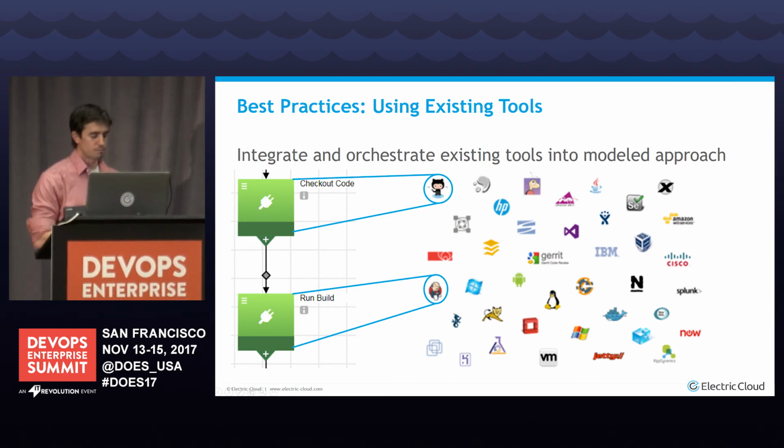And the good ARA platforms understand that and allow you to bring in those pieces that do work well for you. There are a plethora of tools out there that perform certain niches of functionality extremely well, and you shouldn't have to give that up in order to create a process and still use these tools. So whether you're doing some kind of checkout from Git and performing some build, etc., and then doing other things that are native to the software platform you're in, you could have all of that in one place.